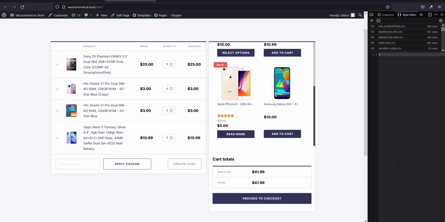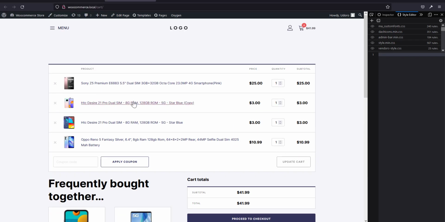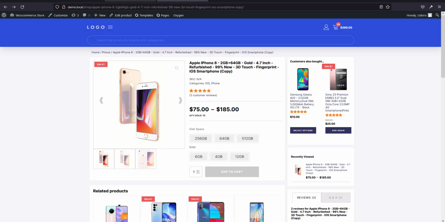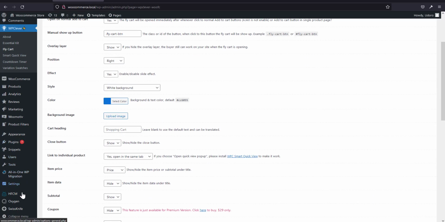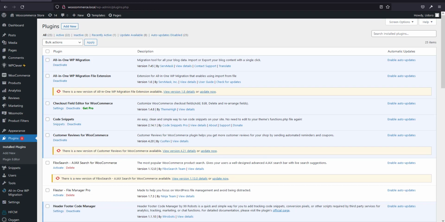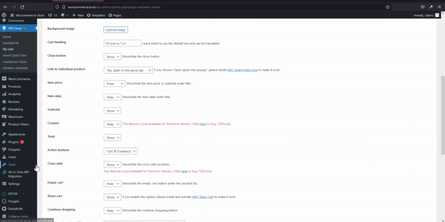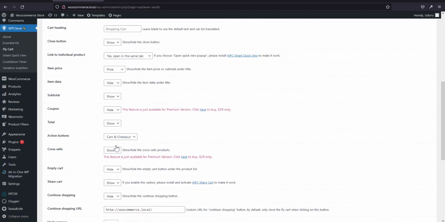I'm going to cut that CSS out and take it into my style sheet. The good thing is I can edit my style sheet externally since I've already closed all my Oxygen builder editor pages.